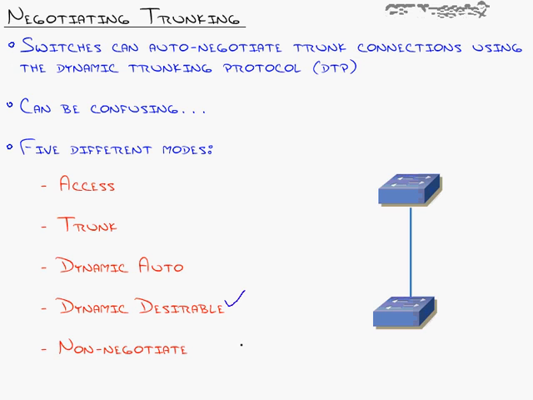What that means is that this port is not a trunk necessarily, and it's not an access port necessarily, but it will negotiate with whatever you plug into the other side and either become an access port if you plug in a PC or become a trunk if you plug in a switch. Yikes. Every port is dynamic desirable out of the box, which Cisco's intentions were good. That allows it to just work when you pull it out of the box. If you plug it into another switch, it's a trunk. If you plug it into a PC, it's an access port.